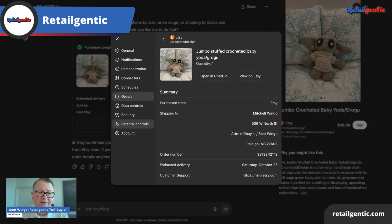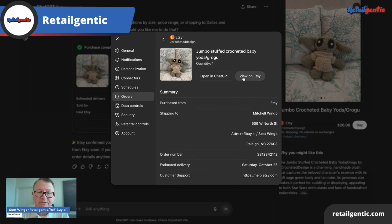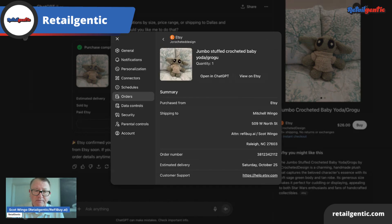I can go in here and see the details — it shows up in my orders area, which we had previewed on the Substack when we got information that this was coming. I can open it in ChatGPT or do it on Etsy. So that's it — we bought something right on ChatGPT. This is important because it does what we call collapsing the funnel. You've probably had this experience on TikTok shops or something where someone's down the consideration set — if you can get them into a purchase funnel quickly, they will make that serendipitous purchase and you win the zero-sum game.